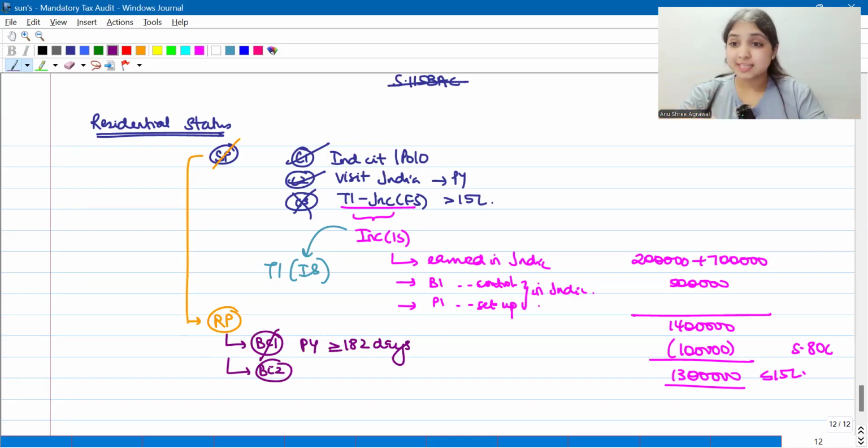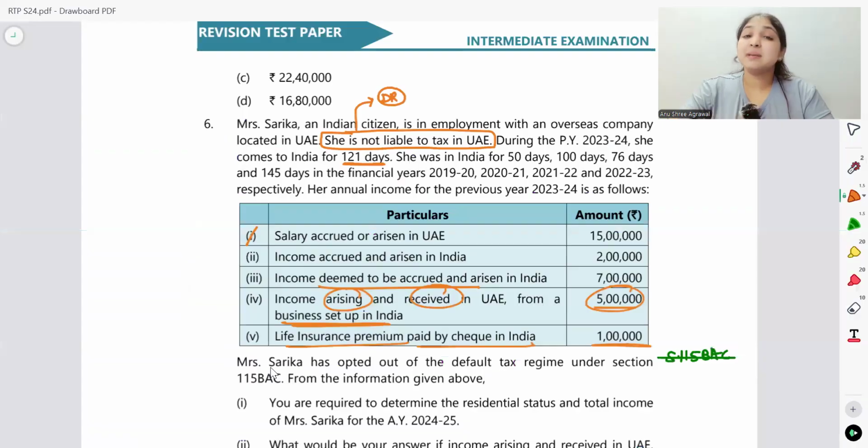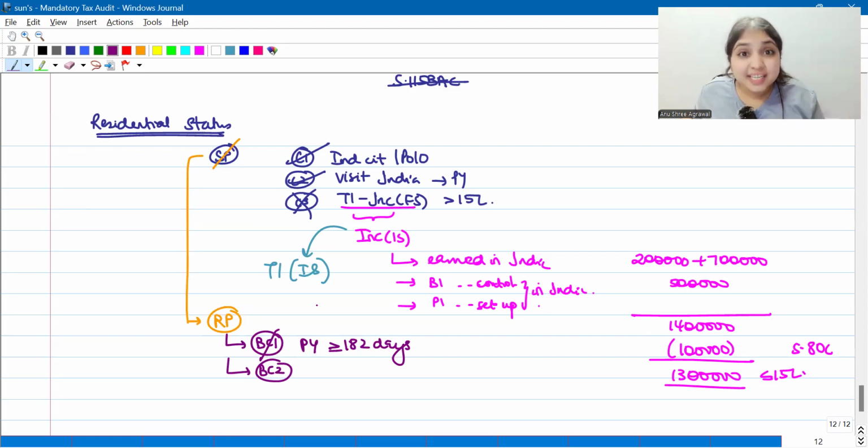Tell me, is your assessee an Indian citizen who is leaving India in the previous year as a crew member of an Indian ship? No. Second point, is your assessee an Indian citizen leaving India in the previous year for the purpose of taking up an employment outside India? No. Third, is your assessee an Indian citizen or a person of Indian origin who is visiting India in the previous year? Yes. So the assessee is an Indian citizen visiting India in the previous year. So basic condition 2 is not applicable for the assessee.